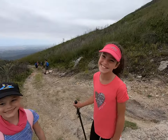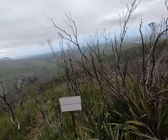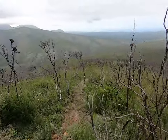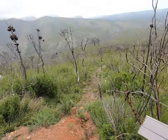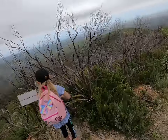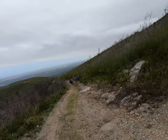And we've got some people who want to be famous, and here's a signpost of some kind. Hasn't got anything written on it, and there's a path going down the hill. It might be a downhill trail run track. It doesn't look like a bike track. I don't know where it goes to, but the parents are waiting and we need to start moving on.